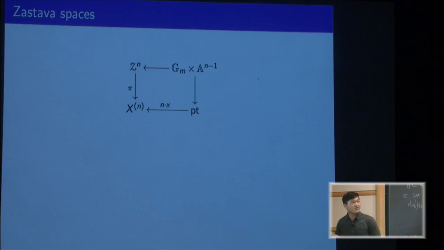I'm not going to give a precise definition, but just to be a little more concrete. I think about the symmetric power of the curve as just effective divisors on the curve with degree n. If we just look at the divisor which is a single point with multiplicity n, then the fiber of this map is just g_m times the n minus 1 plane. This at least gives you some concrete idea of what this Zastava space looks like. You can kind of piece together the entire space by describing the fibers in a similar way.